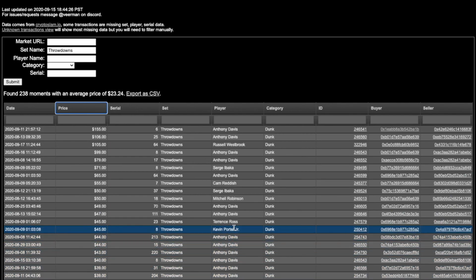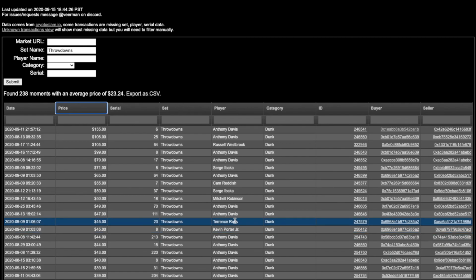And again, I should have mentioned this for the Metallic Gold, but don't forget that for some of these challenges, you need some of these subsets to complete them. I remember the Anthony Davis for the Metallic Gold was one of them that everyone kind of jumped on. But I don't think there's a Throwdown challenge. And if I'm wrong, my apologies.